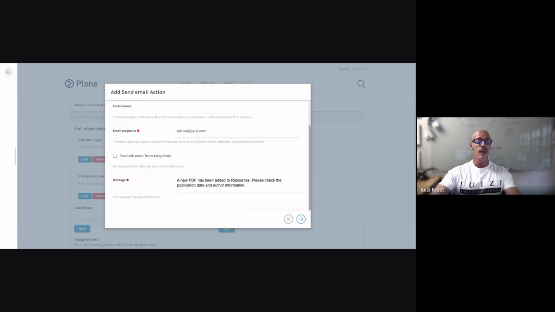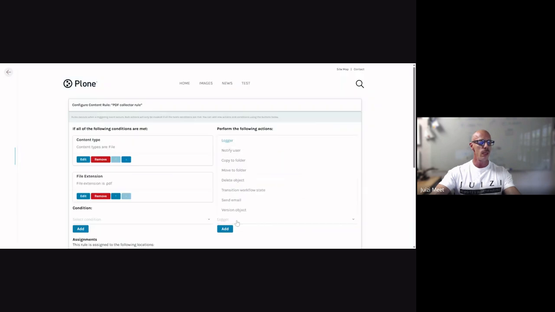So again, those emails that you send out can be as specific as you need them to be. So what do these people need to check for? And then also keeping in mind that I can send multiple emails. So you can send an email to the editor to check for certain things. You can send an email to your manager to tell them that it's been done, and you can then send it to your marketing team to tell them, go and publicize because we have a new resource on the website.